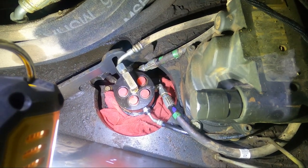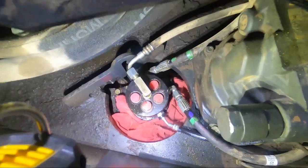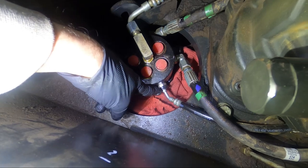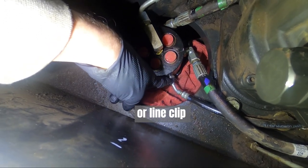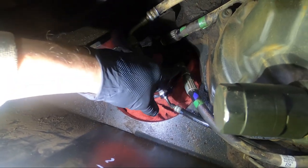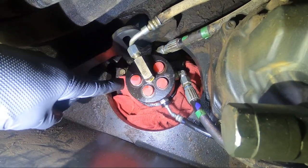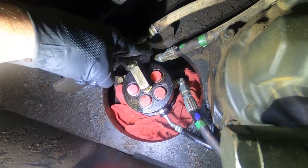Well, I'm about halfway finished on the top side. This joint right here has a little C-clip under it, or E-clip. You have to pry that plastic off, and that's where that holds this fitting on. And then these other guys screw on. You can change the angle of them. There's a little jam nut with an O-ring, so we can get this angle where you want it, get that angle where you want it.